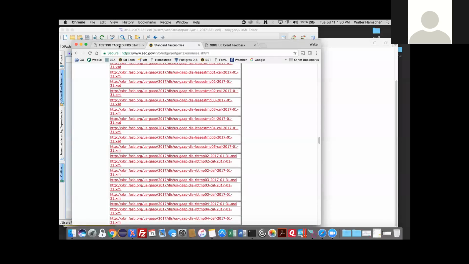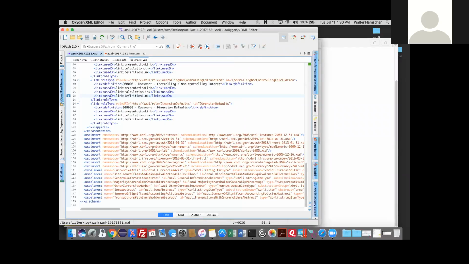Now, this comes to one of the most interesting questions. If I'm an IFRS filer, can I use the US GAAP taxonomy? Here's the way we answer that question. If your disclosure requirement somewhere in your notes or on your face financials requires you to report a US GAAP number, then you're going to be using the US GAAP taxonomy. If you have to file a schedule that is required on your 20F in your reporting requirements, and that requires US GAAP, then you will be required to use it.